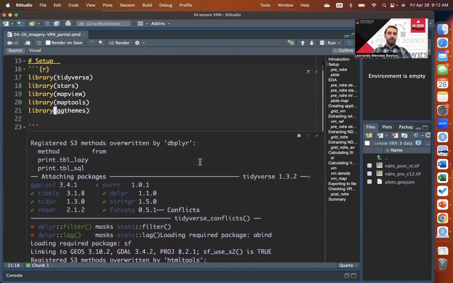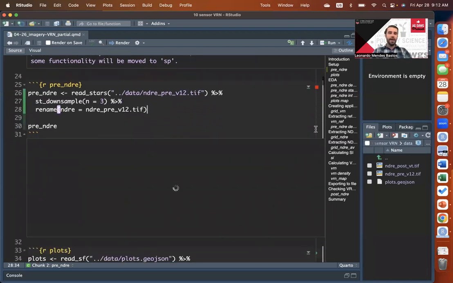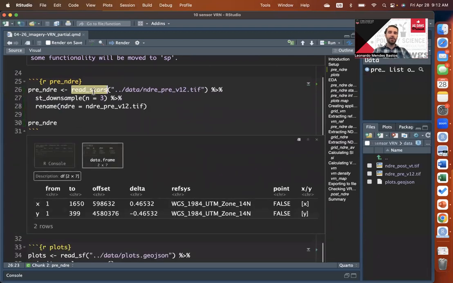After that, the first thing we're doing here is bring the imagery that was collected in corn at V12, and that was the timing where we were applying nitrogen. So we go ahead and bring that in, using read_stars because it is a .tif, it is a raster file.